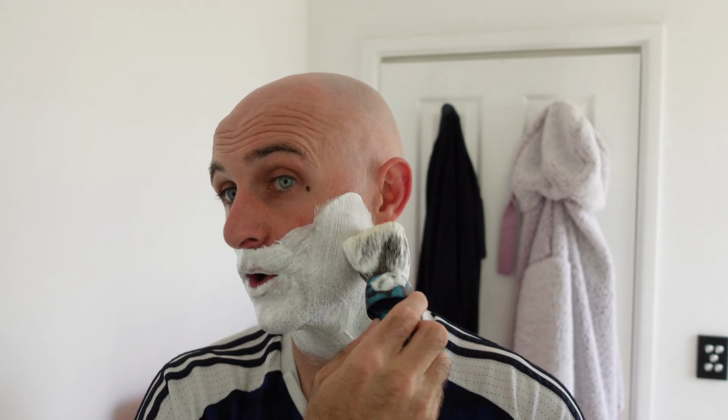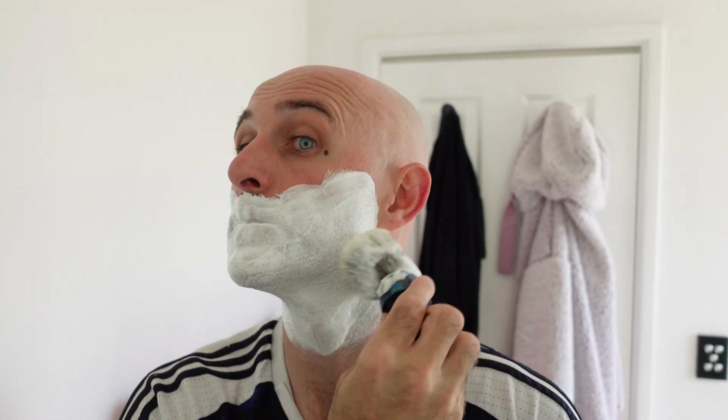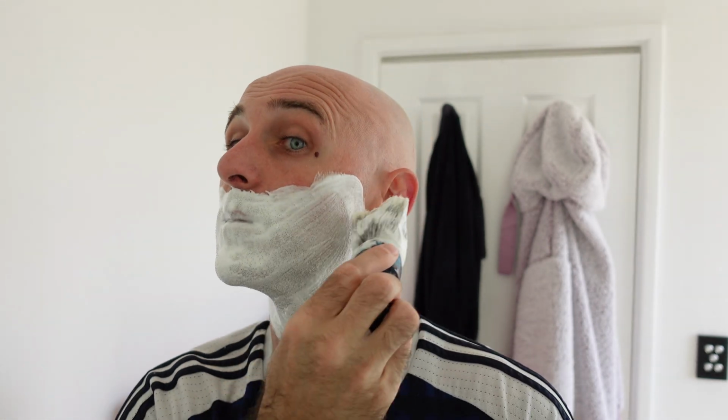It's very easy to work with, so I'm just painting this on now. And then I go with my dip and paint process, which seems to work very well with this soap. So I'll just dip again. It makes a really dense creamy lather. This is the tallow variant, it's not the vegan formula. It does also have a mentholated soap, which is more citrus based, I think. It's got some lovely scents. I will show you the paperwork that he sent over with it.